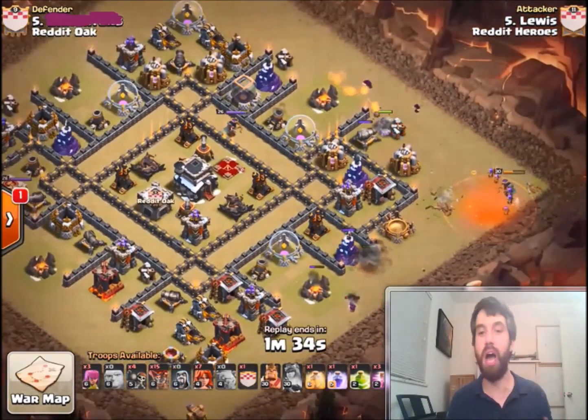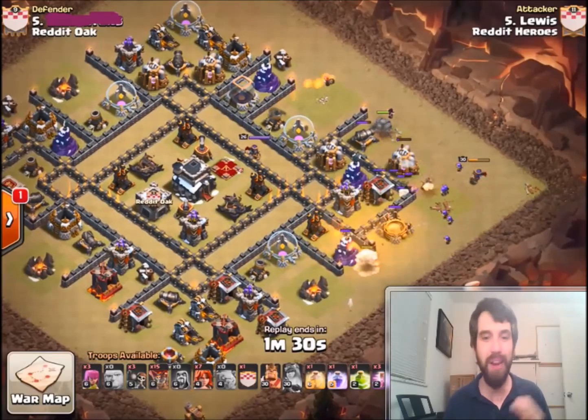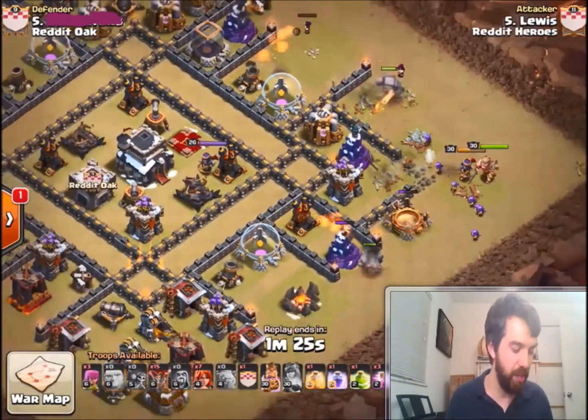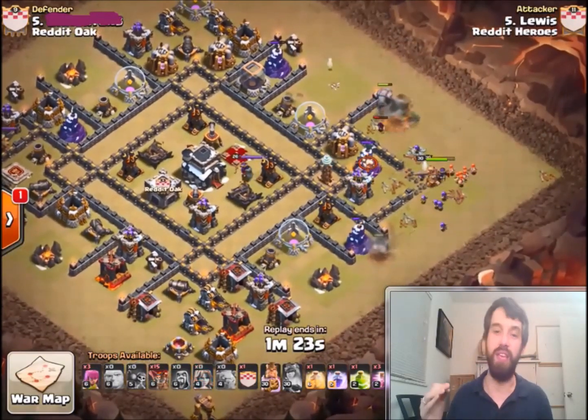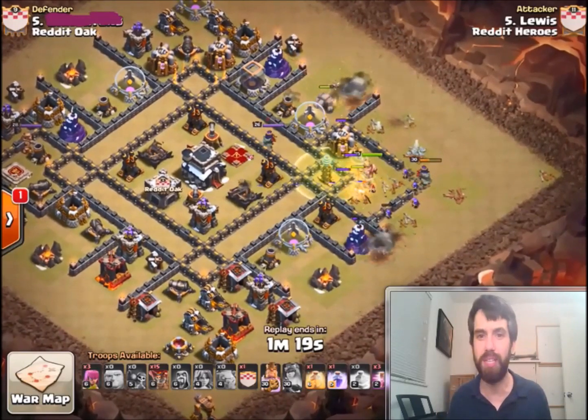Regardless, we got the 2 golems that are going to be coming down. He's got the nice wide funnel here, and coming into corners, funneling is always a little bit hard, but he managed to take the wall breakers in, and look, the queen is going to the center, the king is going to the center, the Valkyries are going to the center. I think we got some bowlers coming down at some point.